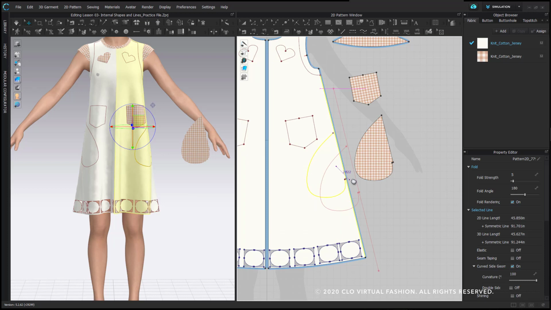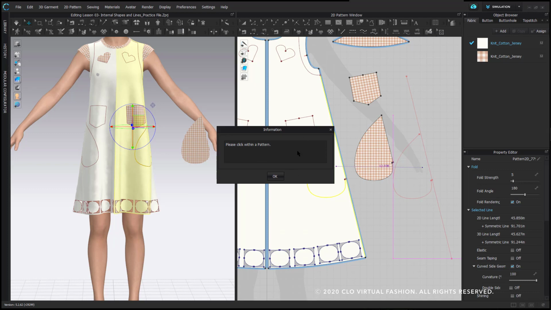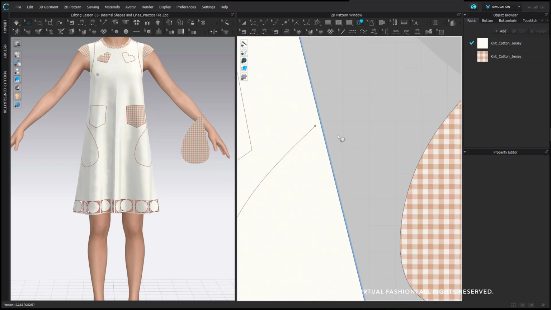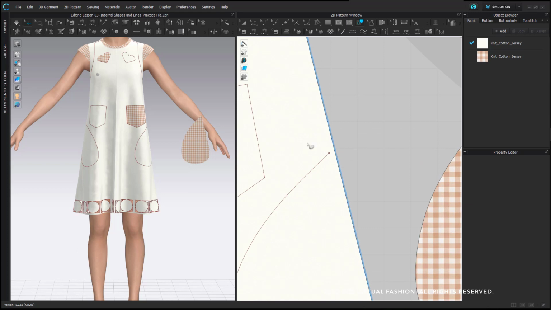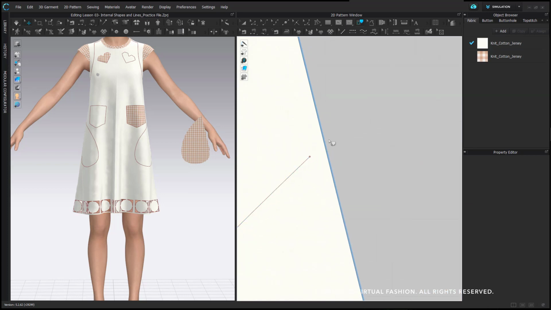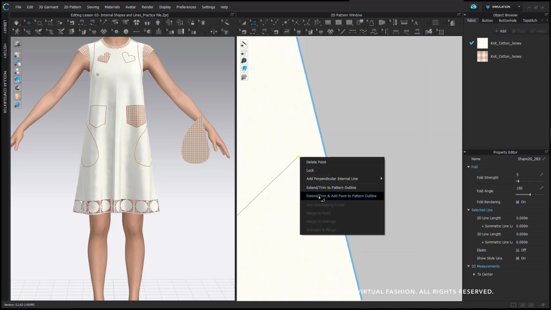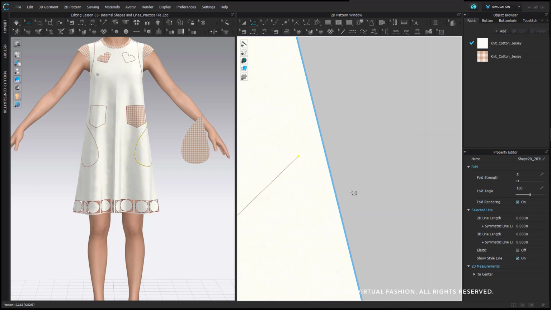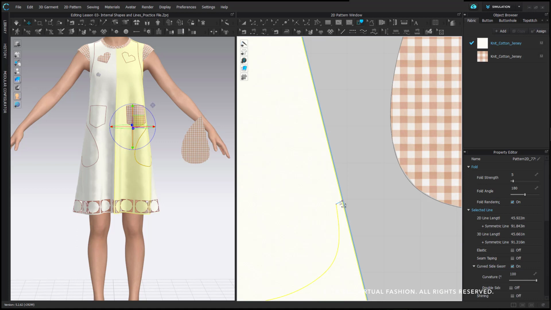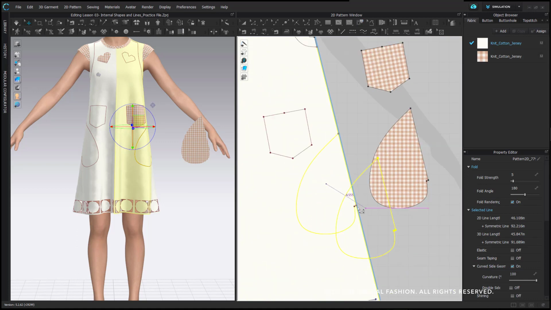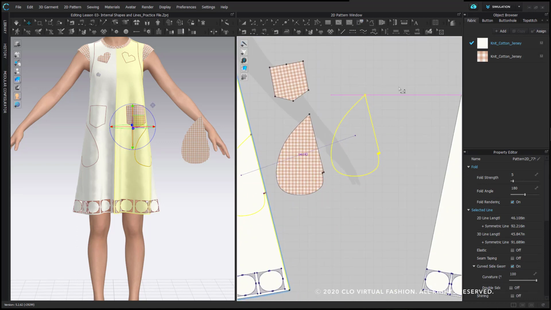So if you do this action and you see something like this, where one, the lines are red, and then two, if you try and put it down, you'll get an error message. Check all of the areas of your shape and make sure that they're fully intersecting the edge before you try and extract this. Because this isn't hitting the edge, I'm going to use the extend trim to pattern outline to have that extend, and then I can go in there no problem, use trace as pattern, and get a completed pattern shape.